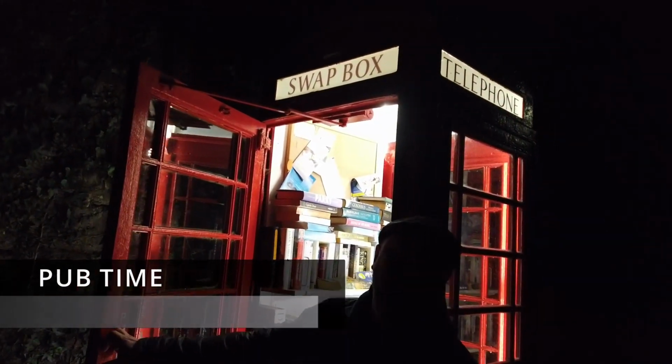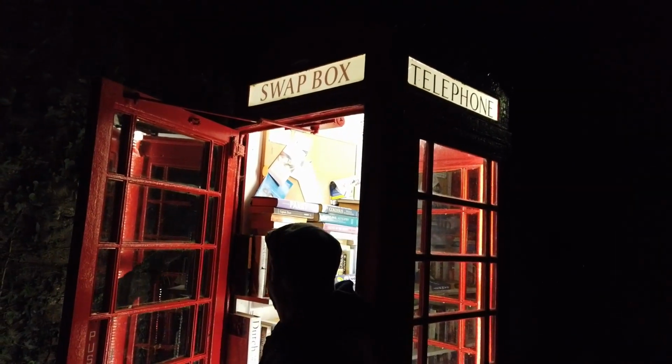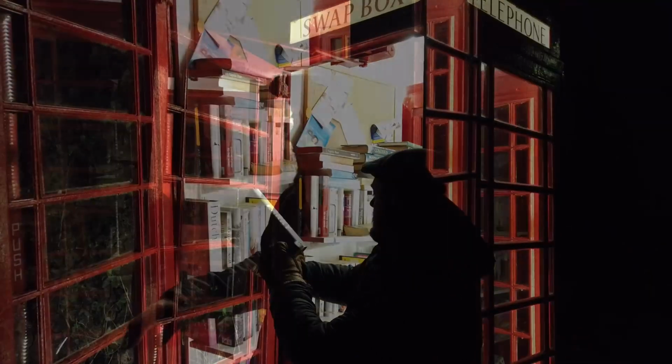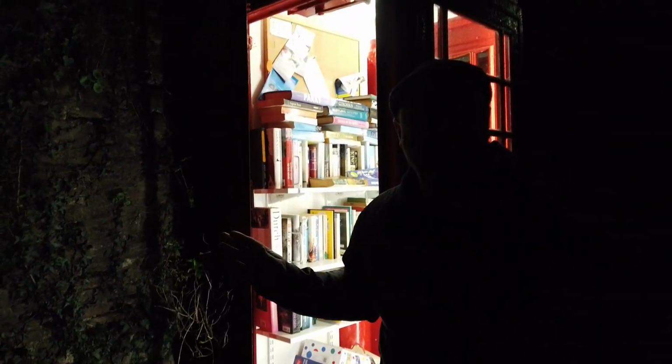This is an English telephone box that's now been converted into a library. It's quite fantastic. Look at that. An English telephone box. Swap box. In the middle of nowhere. Brilliant. Unbelievable.